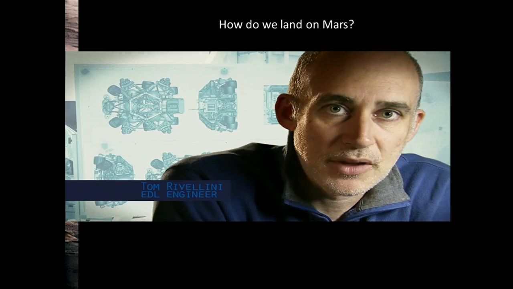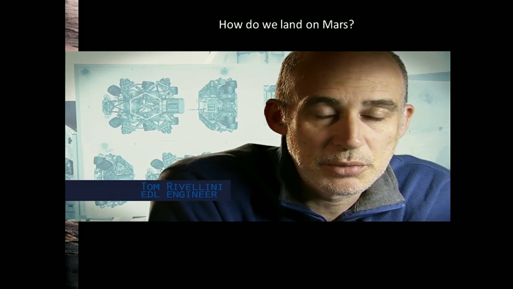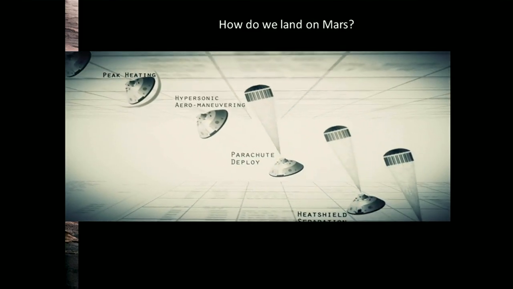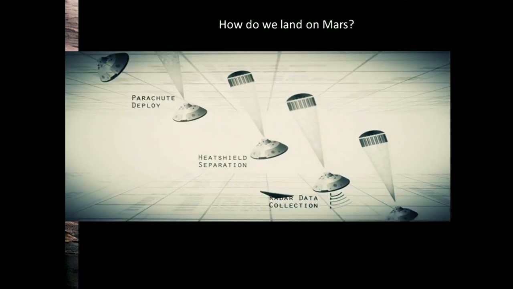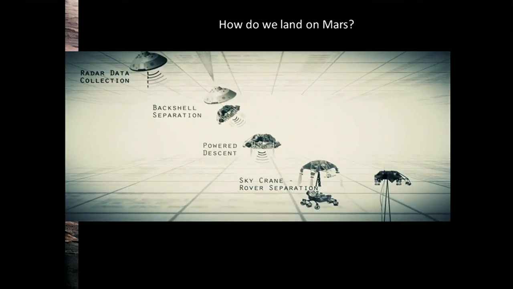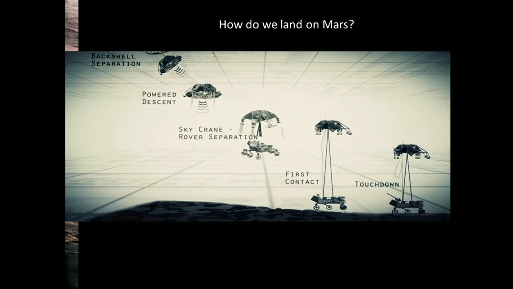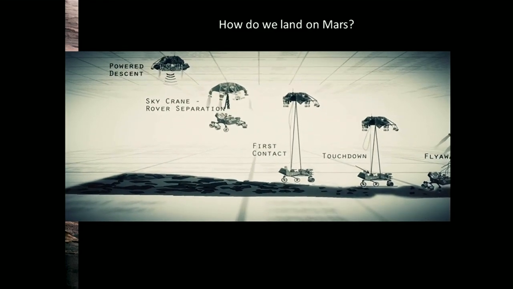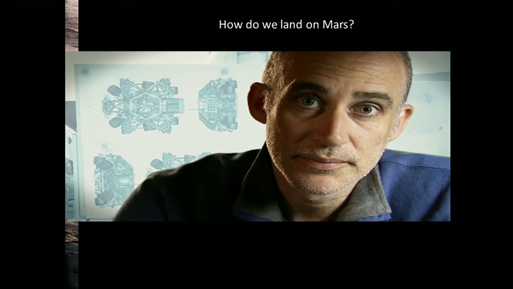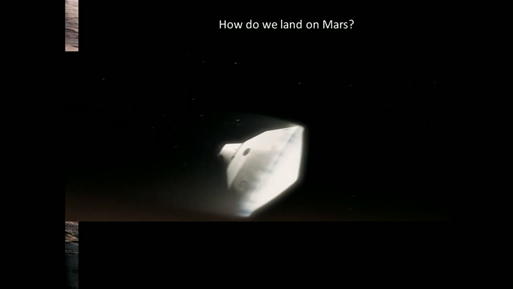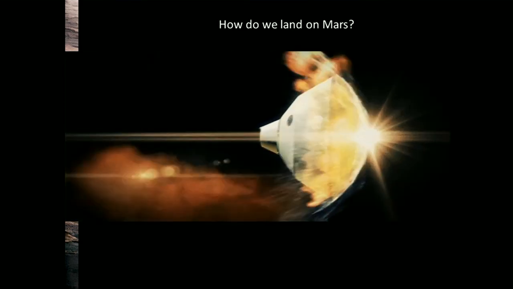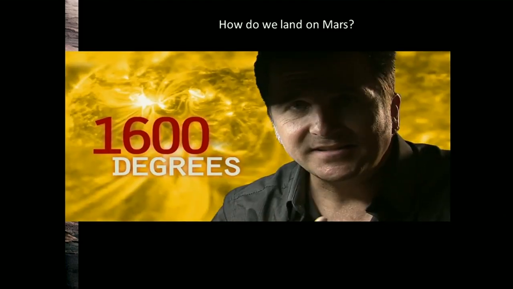Entry, descent, and landing, also known as EDL, is referred to as the 7 minutes of terror, because we've got literally 7 minutes to get from the top of the atmosphere to the surface of Mars, going from 13,000 miles an hour to 0 in perfect sequence, perfect choreography, perfect timing, and the computer has to do it all by itself with no help from the ground. If any one thing doesn't work just right, it's game over. We slam into the atmosphere and develop so much aerodynamic drag. Our heat shield heats up and glows like the surface of the sun, 1,600 degrees.